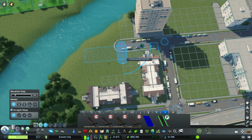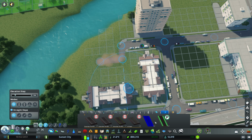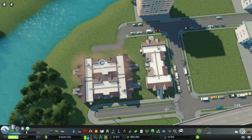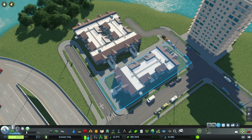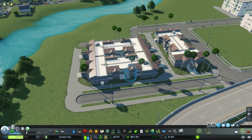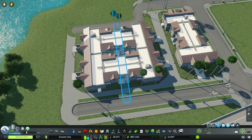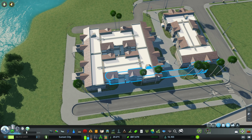These condos are also some buildings that I have now turned into Rico buildings. So these are holding quite a lot of people, and I'm sort of imagining that this is some sort of maybe retirement condo, or maybe this is just like a new development. I'm still not really quite sure, but they do look quite nice. Just putting in some minimal detail, and potentially could move these to the other side of the river. I'm planning to build a fairly wealthy neighborhood on that side.